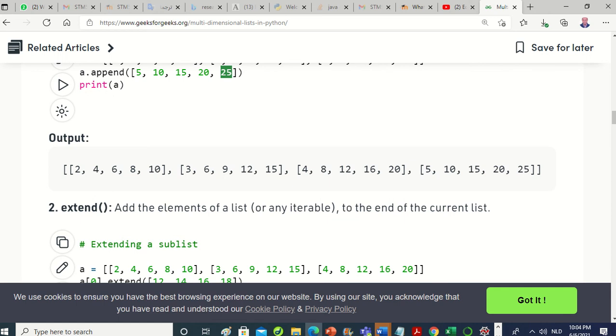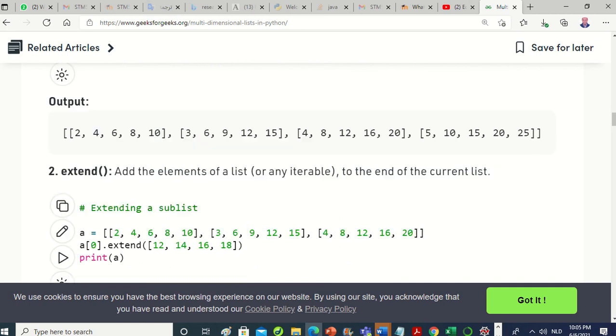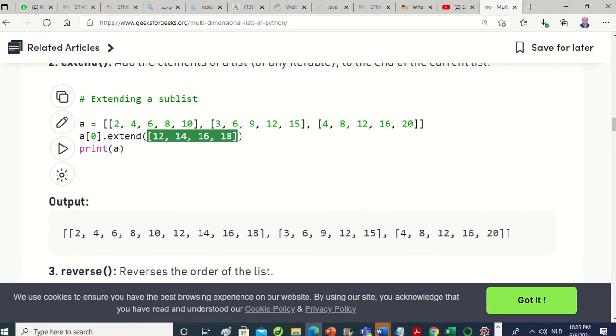Extend adds the elements of a list or any iterable to the end of the current list. So here let A of 0 equals this list. Check now.